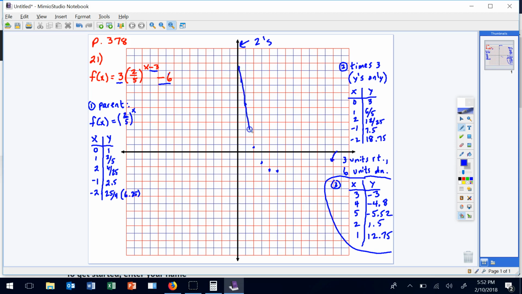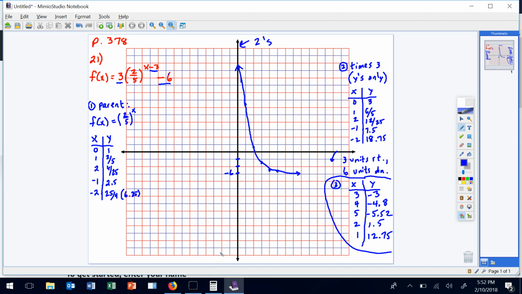That's not always easy for me to do with this, but that's not too bad. Now, if you'll notice, since we went down 6, and since I'm in units of 2s, this is negative 2, negative 4, here's negative 6. My graph should never go below y equals negative 6. That's the line that I'm going to be approaching forever. It's called a horizontal asymptote. I'm going to be approaching that line, but I will never touch it. So if you draw your graph so that it goes way down below y equals negative 6, then that would be incorrect. We need to be approaching negative 6 but never touching.